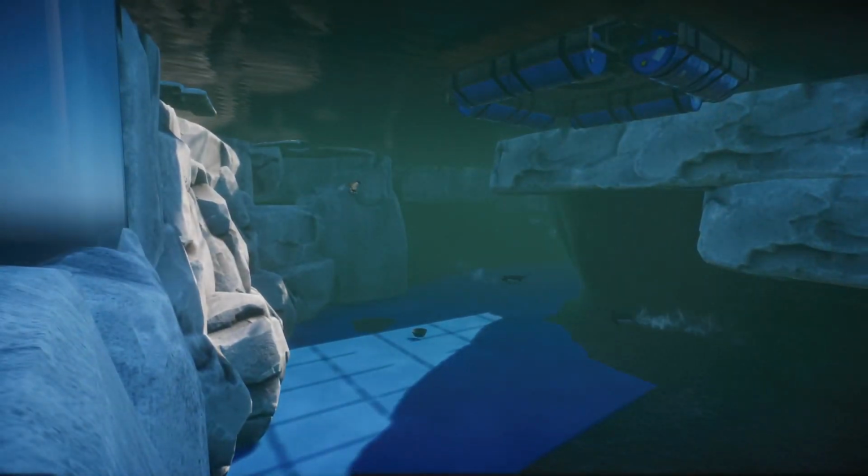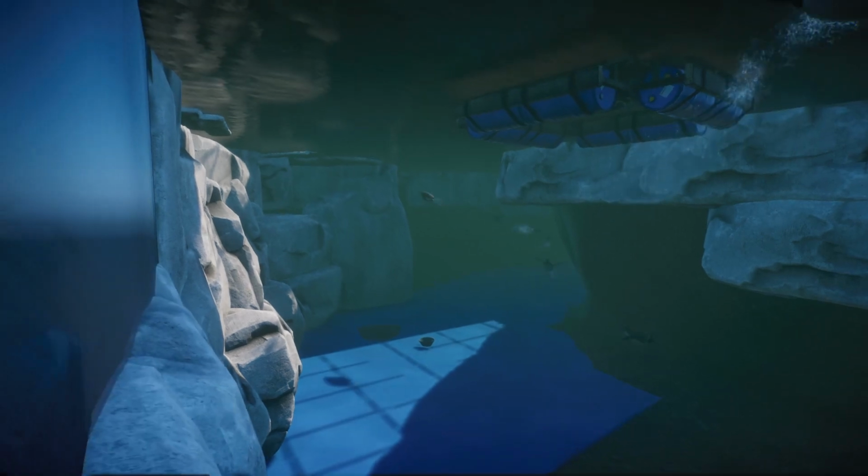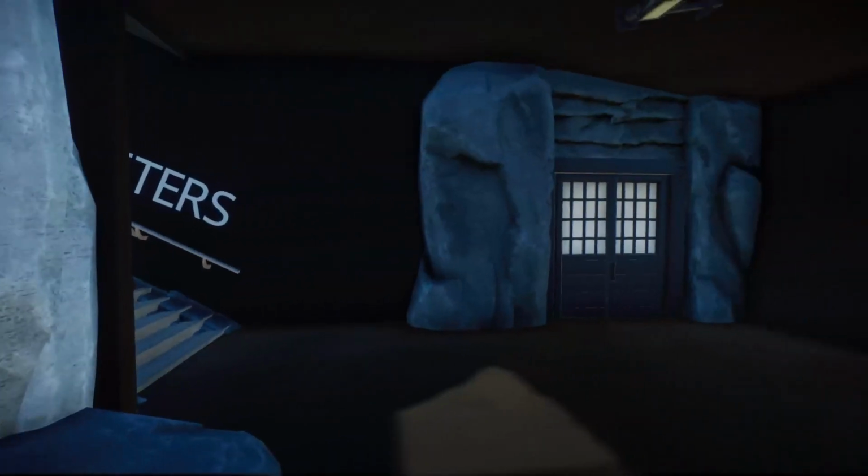So let's go ahead and poke our head in. There we go, right behind you. You get these really good views of the penguins swimming all over the place there. So really love to see that. The diving mechanics, when you can get them going, it took some of us a little bit of time to get it worked out right with the 4 meter depth and all that stuff. When you get it going and see them swimming all around, it's so neat. It's one of the really fun things to do, just to sit there and watch the penguins and other animals swim back and forth. Love doing that there. So cool, let's go ahead and head out.